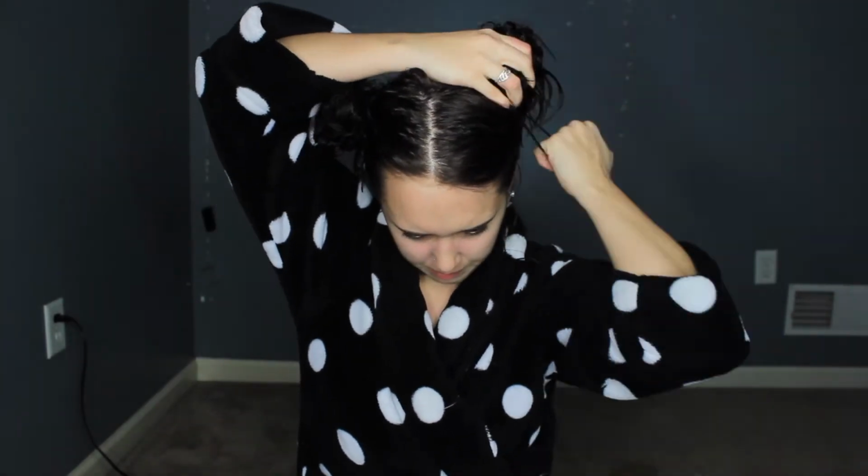The ponytail elastic that you want to have is pretty loose. I only wrap it twice, just like that, because if it's too tight, it makes too much of an indent in the hair, and trust me, it looks terrible. So then I'm going to go ahead and do the same to the other side. Just like that. So now I've got some Miley Cyrus face buns. This is actually a little too loose.